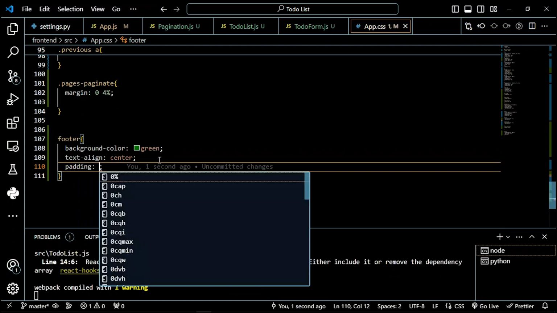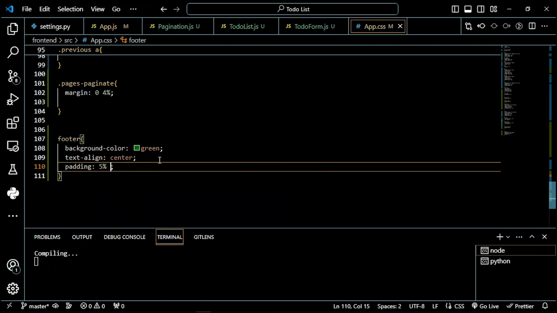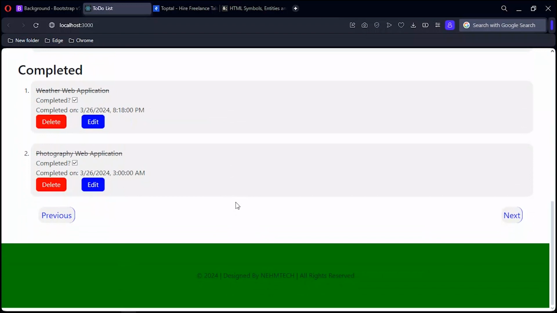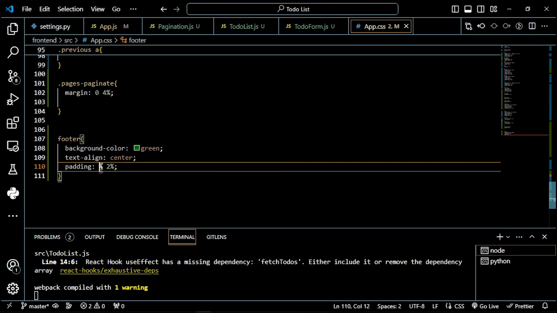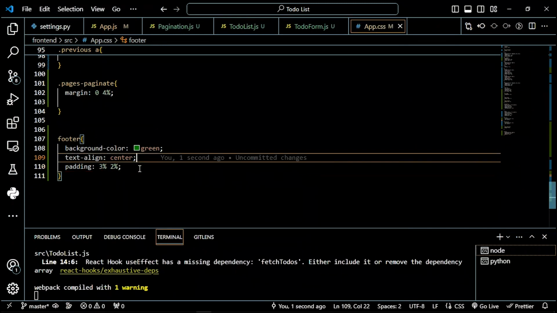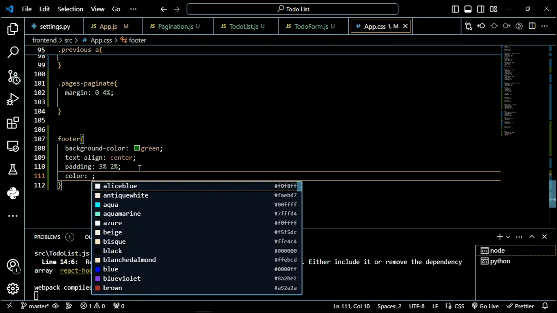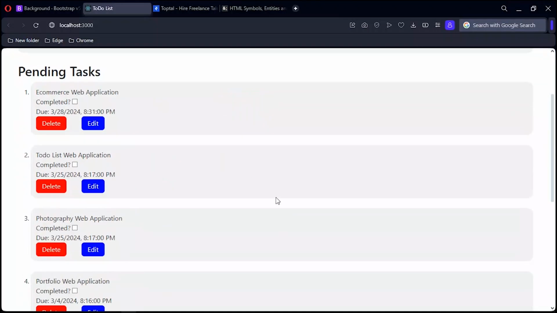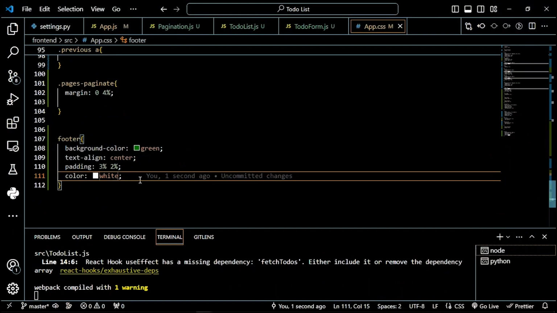A padding should be something like 5% top and bottom. Then the left and right should be 2%. Let me check. I think I'll reduce it to something like 3, and then color. The color should be white. And then perhaps let me try to increase the font size and font weight.